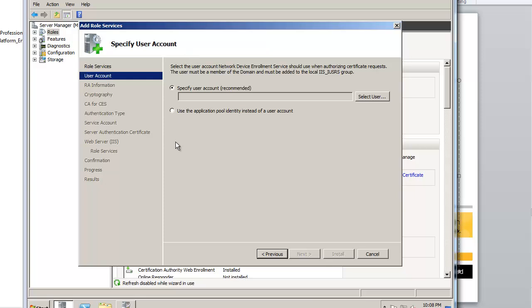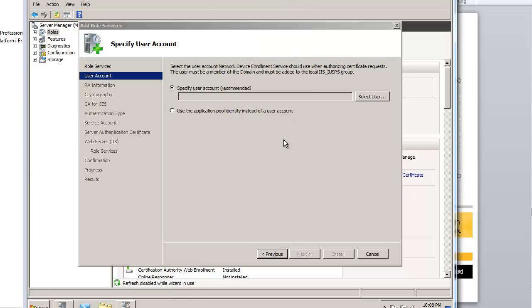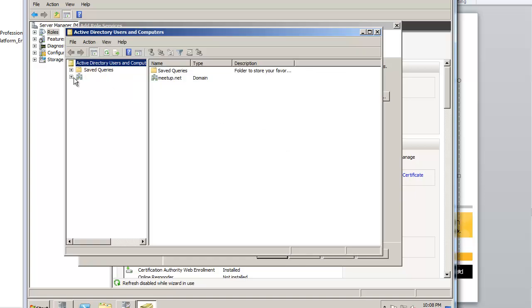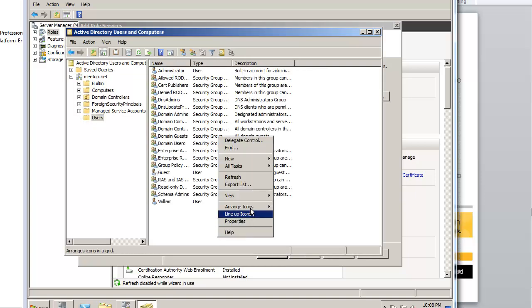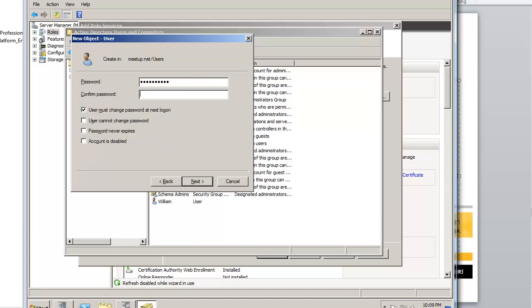Actually, before I do this, if any of you guys have ever done BlackBerry server administration, and even a bunch of other products out there, a lot of times they recommend that you create a user account just for that service and give it the right permissions. It's going to be similar to this, and this is the reason why I wanted to make both DCs, because I can go in here and make that AD user. So I'm going to go to New User. I'm going to call it NDES Admin, because that's what it's going to be. I'm going to give a password that I know, and set it so that he can't change it, it never expires.